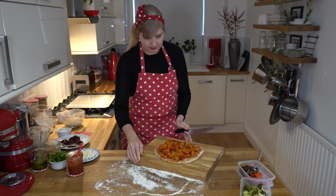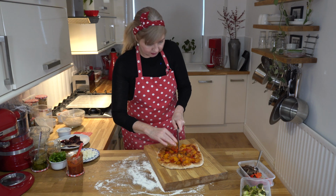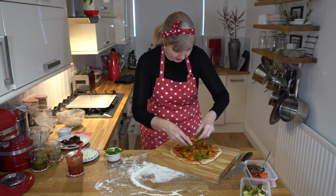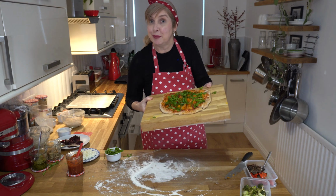For an extra touch of green, I'm going to add a little bit of fresh spinach that I've sliced up. So grab some baby spinach, rocket or fresh basil, and then we just put a little touch of green. So that's the first pizza done.